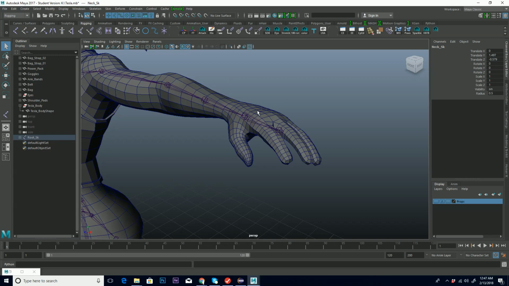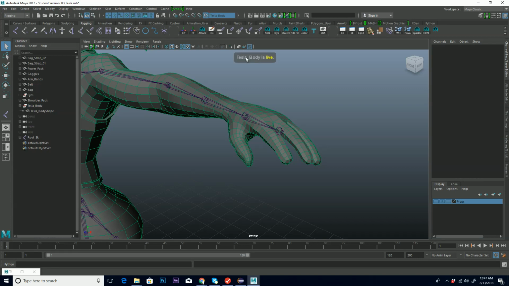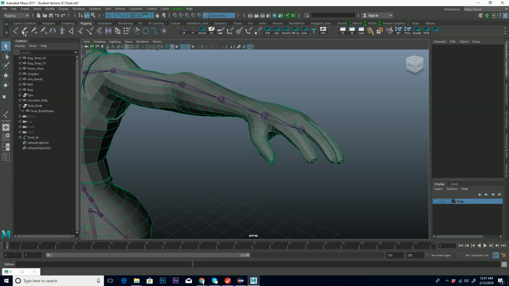So if I select my Tesla body here and I go up and I select that, my Tesla body is live. It turns our mesh green, and up here in the text field it says Tesla body. Okay, so what this does is if I go to my joint tool and I click, it's sticking to the model. Wherever I take it, it is sticking to that model, and it doesn't let me pull off of that.